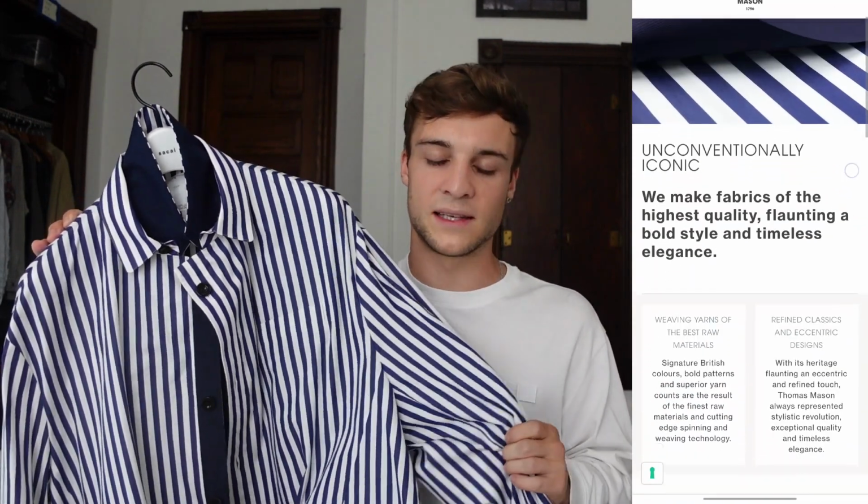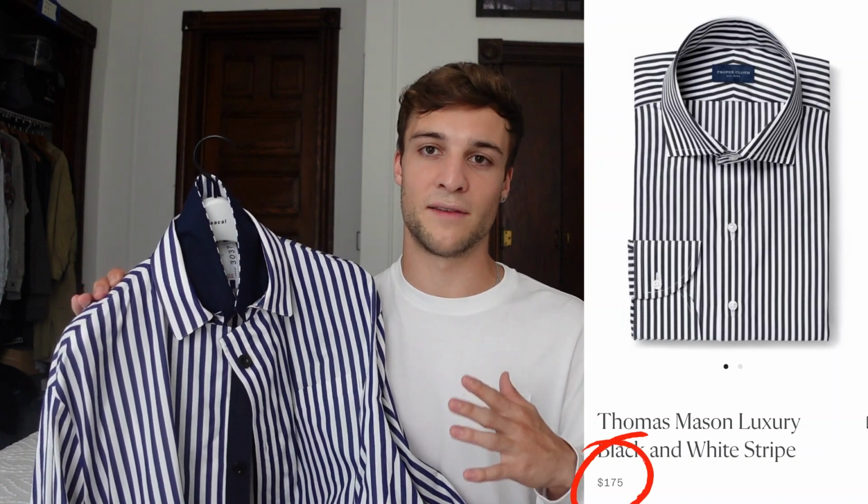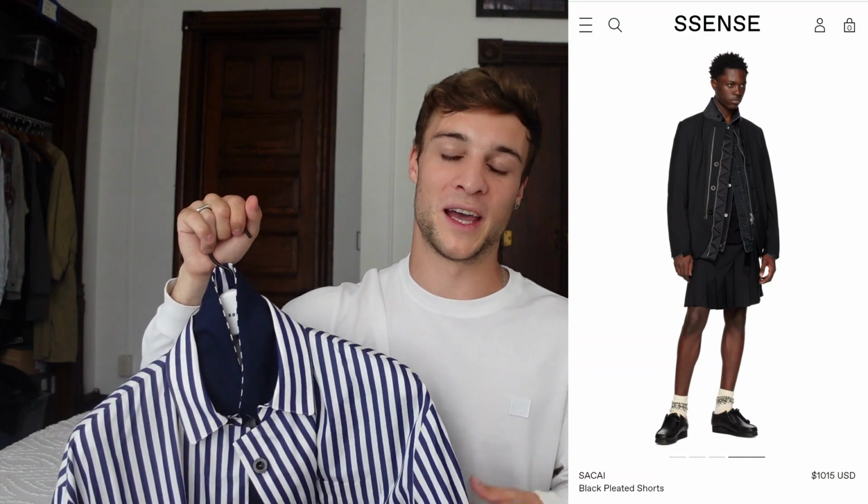But the Thomas Mason brand does their own shirt in this exact same fabric, also made in Japan, which retails for $175. That's just something to note as far as pricing goes. You're really paying for Sacai's design aesthetic and the details that they add to the pieces rather than any difference in quality. The shorts, which I thought I was definitely gonna buy, retailed for over $1,000. So as soon as I saw that, I was like, no shot. But pretty cool piece nonetheless, and I'll throw it on for you now.